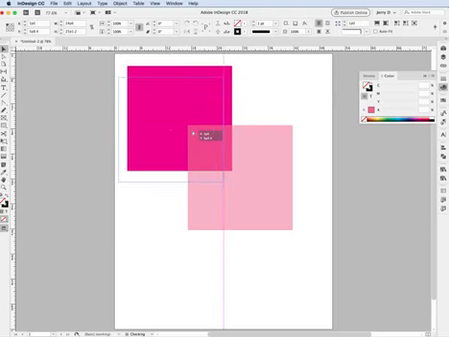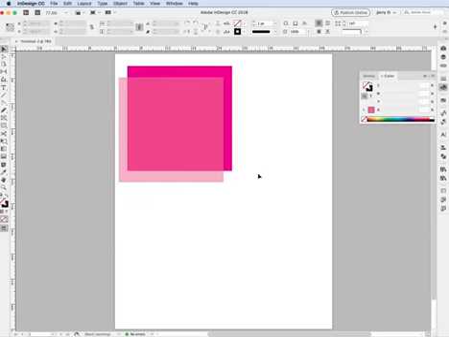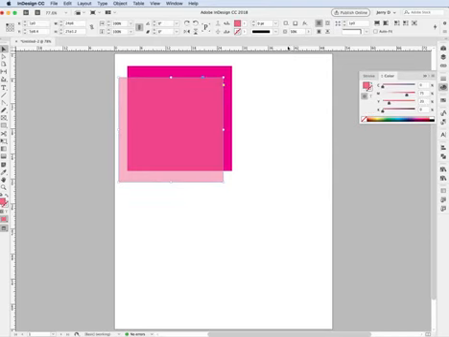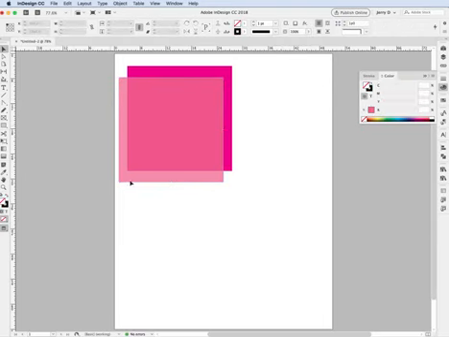Sometimes if you're using imagery, you want to create a value that's very close to the background value. You get a color and you just reduce the opacity of it so that it will create a third color value. I'm going to increase the opacity just a little bit, maybe bring it to like 75. And as you can see, you have these two colors that are very close as far as values, yet you have this larger third color that was created by just throwing back the opacity of the topmost object. So that's another way you can create a blend effect, by changing the opacity of the different objects.